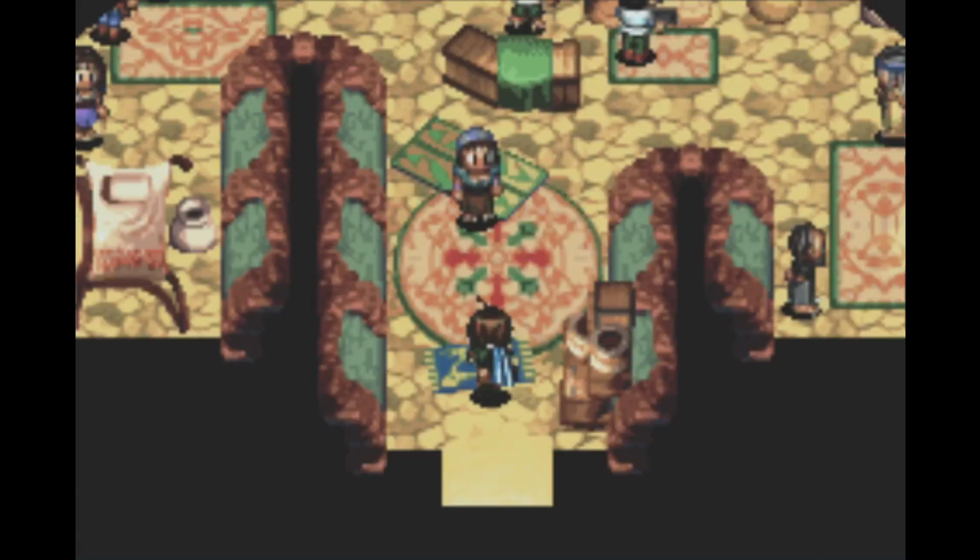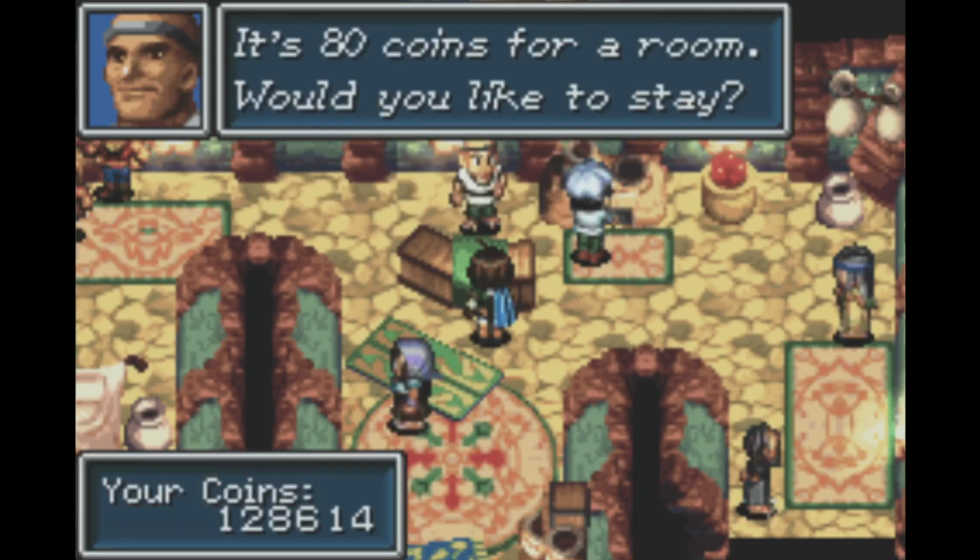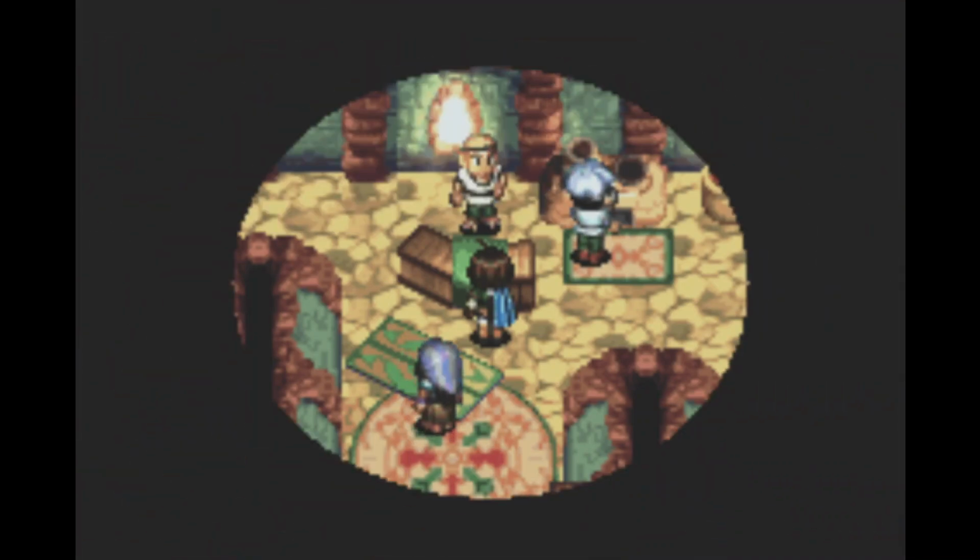Hey, there's an inn. Hello, dear inn. This is a busy inn. Let's stay here. Welcome to our inn. Any coins for a room? Would you like to stay? Please enjoy your stay. Oh, thank you. We shall. Ooh-wee.